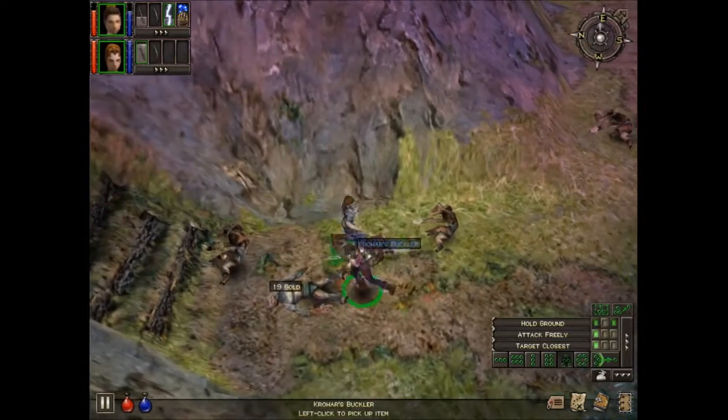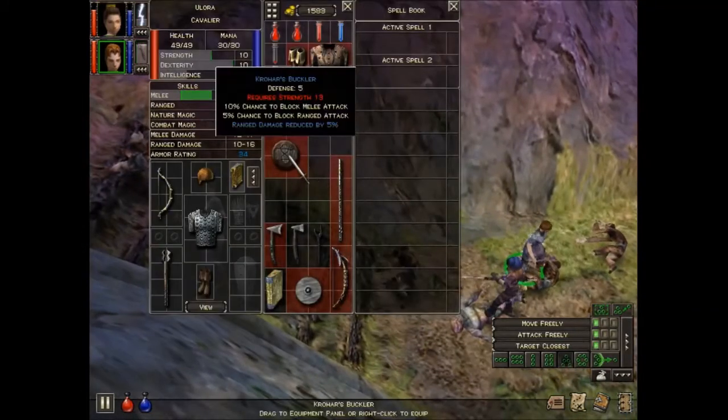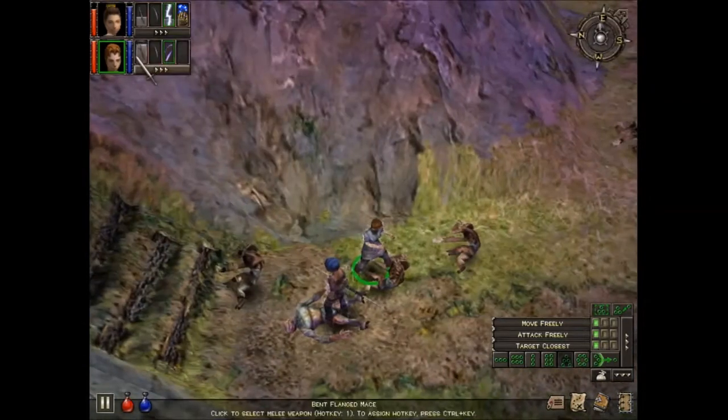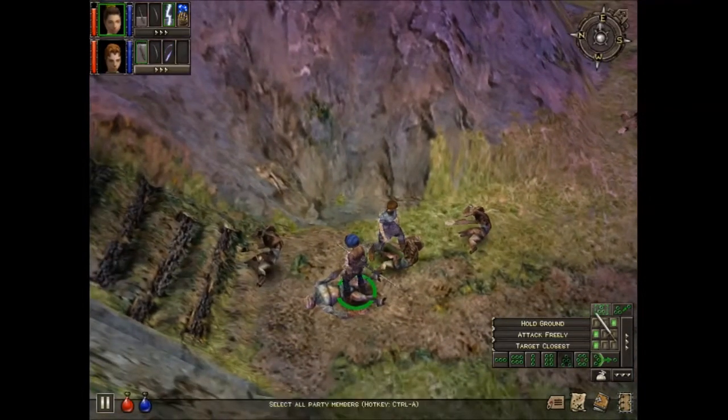Now here is a powerful buckler for melee characters, but unfortunately Alora can't use it. But she can put that in the spellbook so she gets more space. Wonderful.